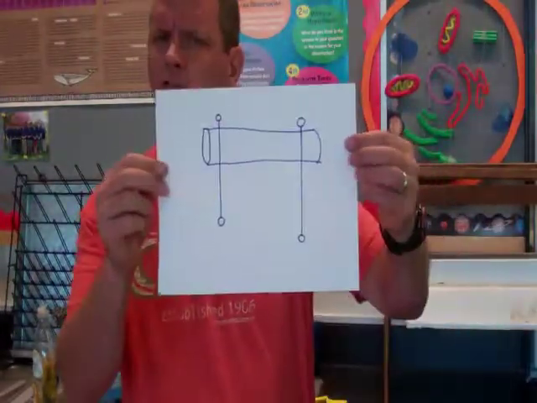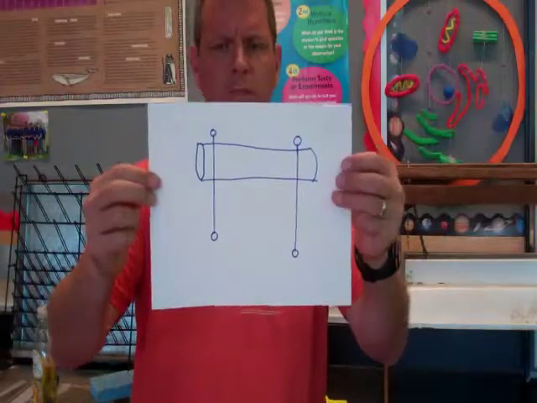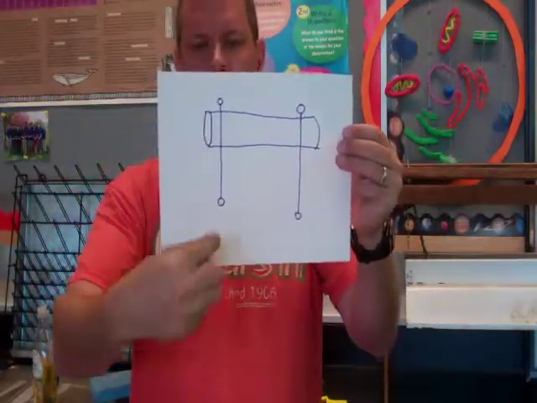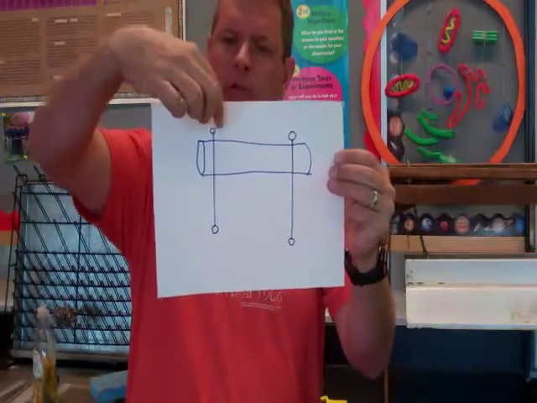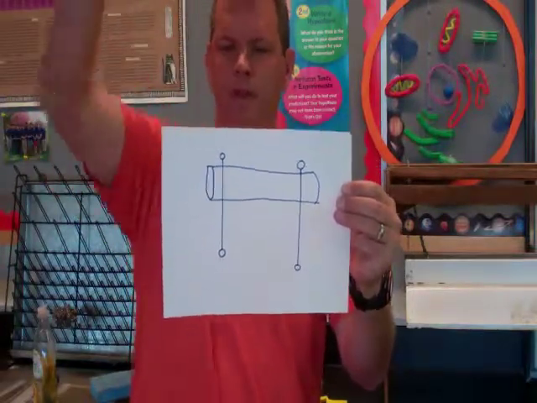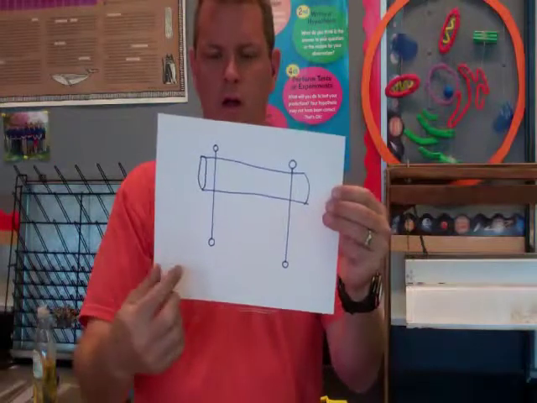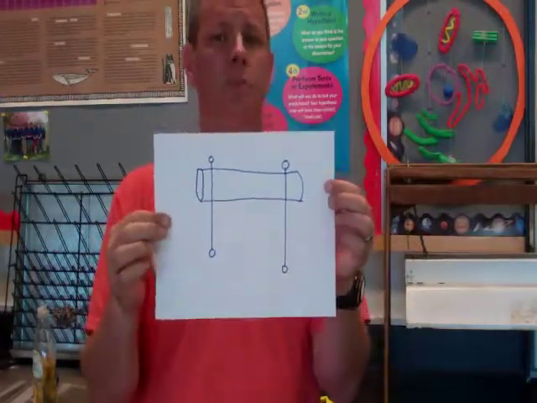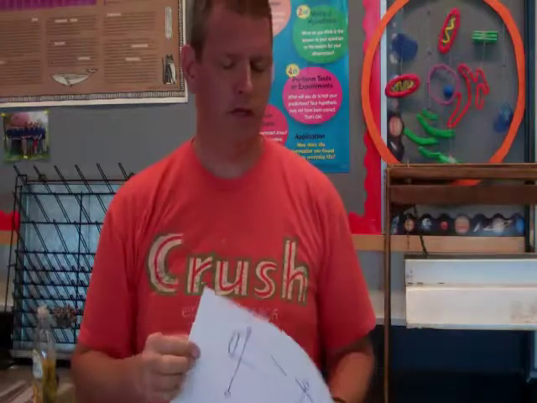Alright, so you've completed your model. At this point, you probably have something that looks relatively like this. I have my tube represented here, I have the strings going through the tube, and certainly it looks as if I pulled on this, that I would get that same action of the bottom ring coming up and same thing over here. Most people get to this point after seeing what they've seen.